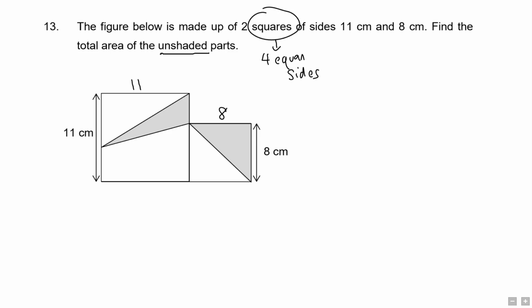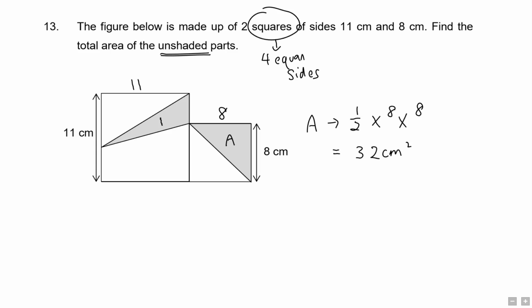So remember, the keyword is unshaded because you might be tempted to find the shaded part instead, which most of the workbook questions is for shaded part. Alright, now let's start off with the first shaded part, shall we? Now, the shaded part of A is just half, right? Triangle, remember, is a half of a square. So A is very easy, it's just simply half times the base times the height. Or 8 times 8 divided by 2, whichever you prefer, which will give you 32 square centimeter.